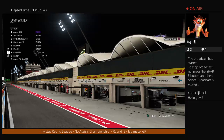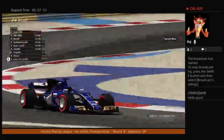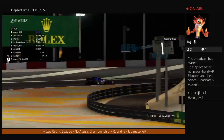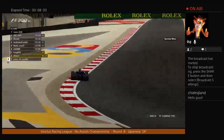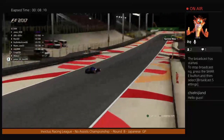So we go on board with Game of the Best, just as he heads down turn 10 into turn 11. Now Game of the Best, they're just very, very consistent. We've always seen he picks up the best lines around most of the corners. It doesn't always have to look fast. He does run out slightly wide exiting turn 13, so we'll see if that compromises him towards the end of the lap.